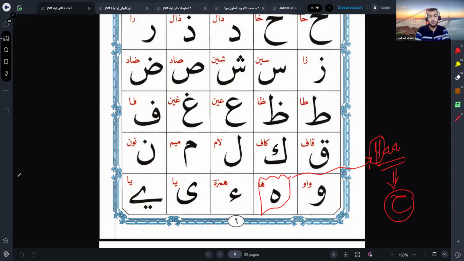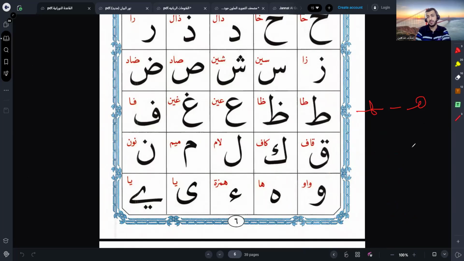The second thing about the ha is that we have it in many shapes. This is the ha at the beginning of the word, this is the ha in the middle, and this is the ha at the end, or just this shape that you just saw, the circle. At the end of the word after a med, you have this shape here. Also, I need you to differentiate between those two ha and this one.